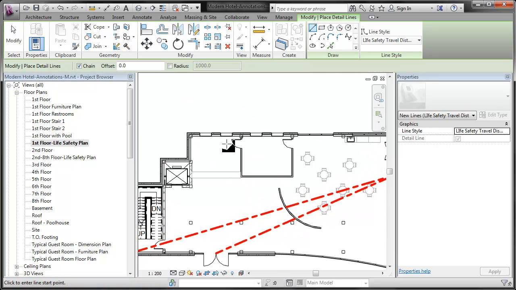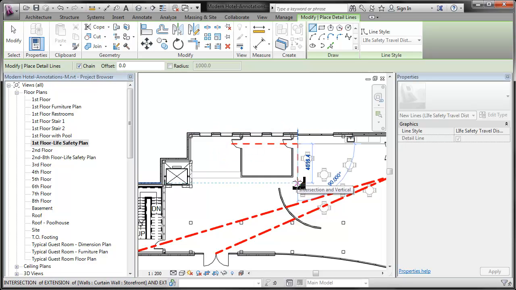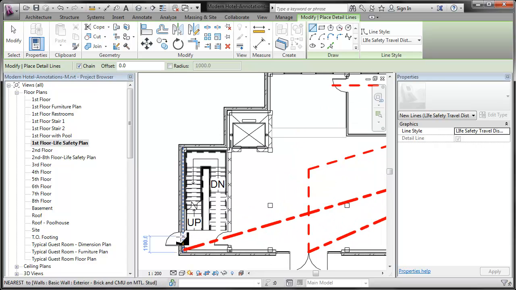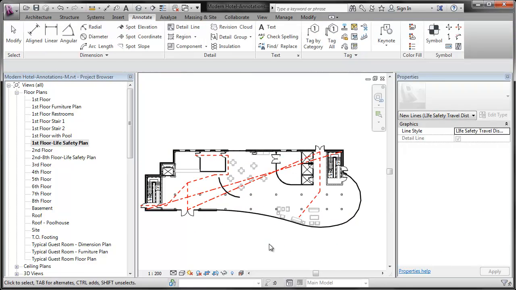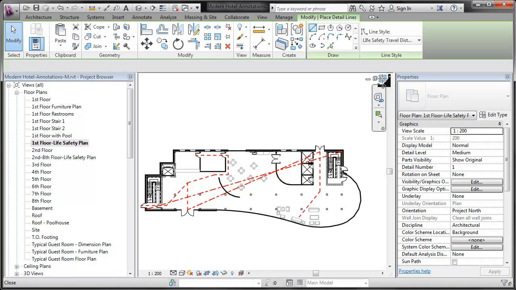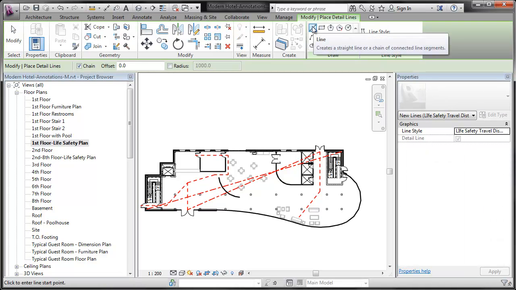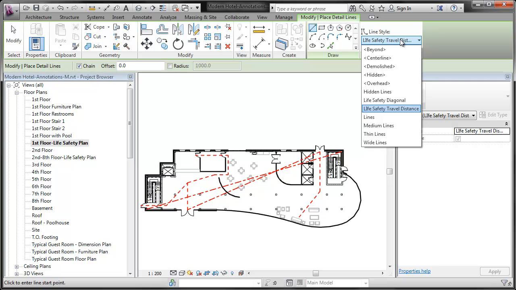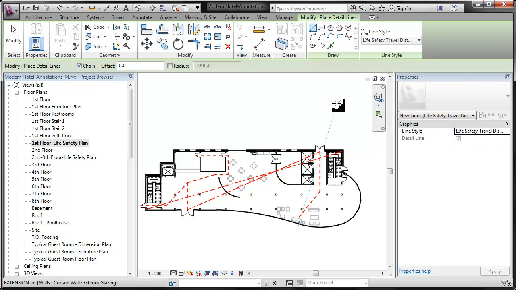Let's say we want to come from this room here along, come down, around, then maybe out through this door here. And likewise, we want to go out of the building. So we're just using the detail line tool, using the draw line option, and the type of line that we're using is just selected from the list.